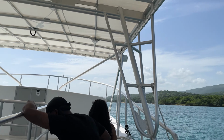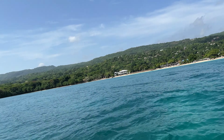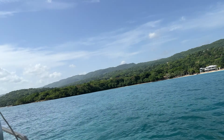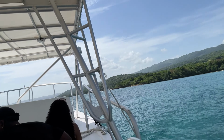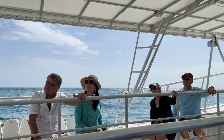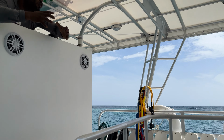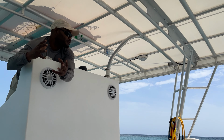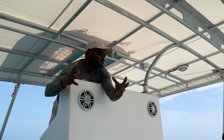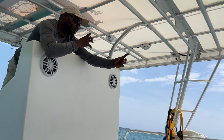Now on the south of the island, those breakers that you see out there, remember as I said, it's a ring around the island. But on the south, it's underneath the water, about 25, 30 feet down. So all those big waves rush right into the shorelines. Now you got no bays, because there's no breaker. Now you got no beach. No hotels. You'll find more cliffs on the south of the island than on the north. And that's the reason why.